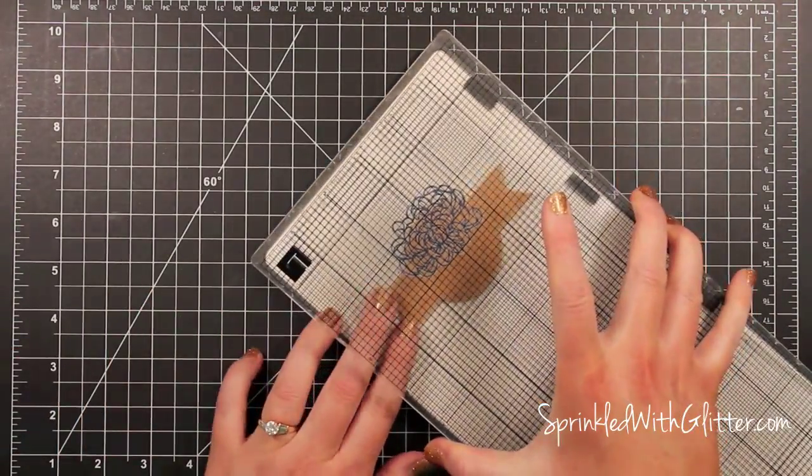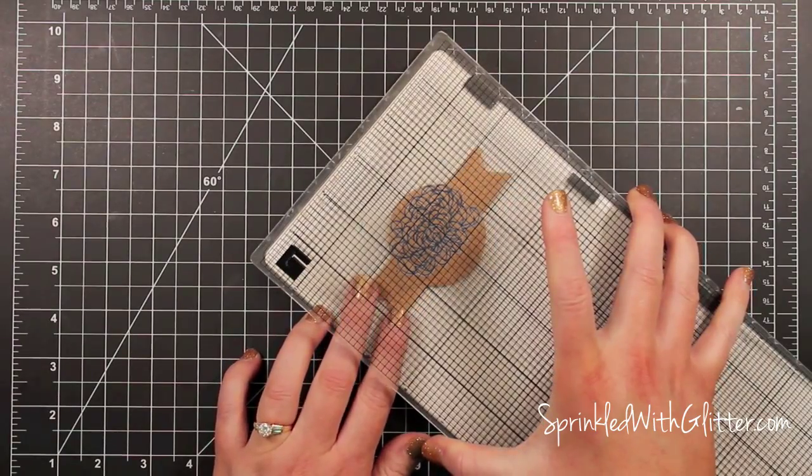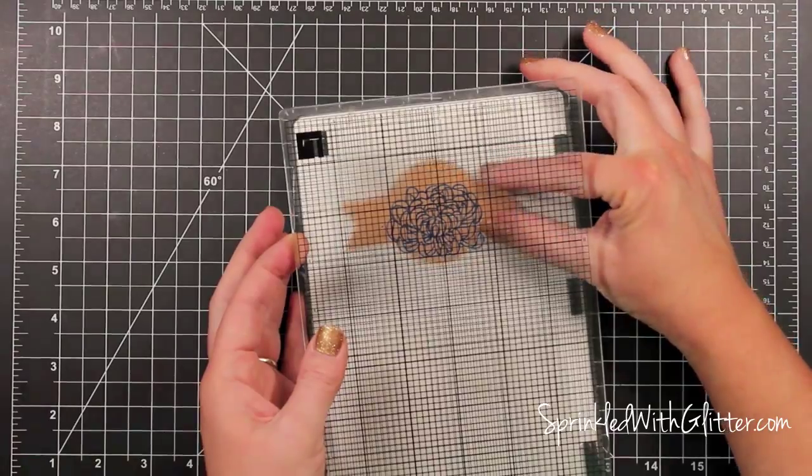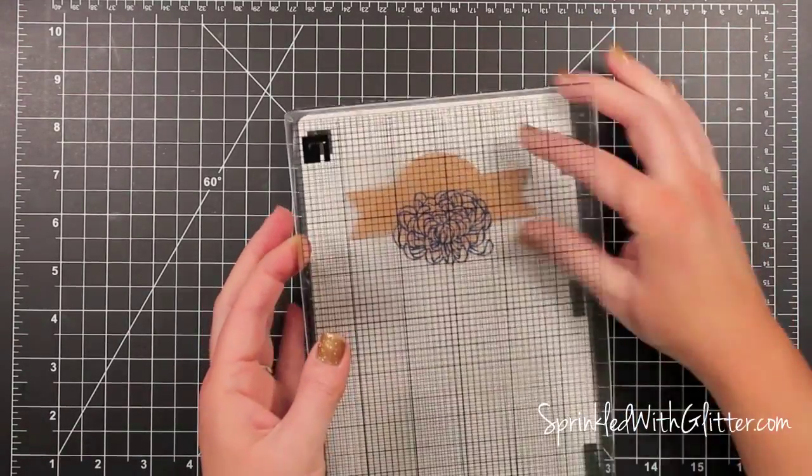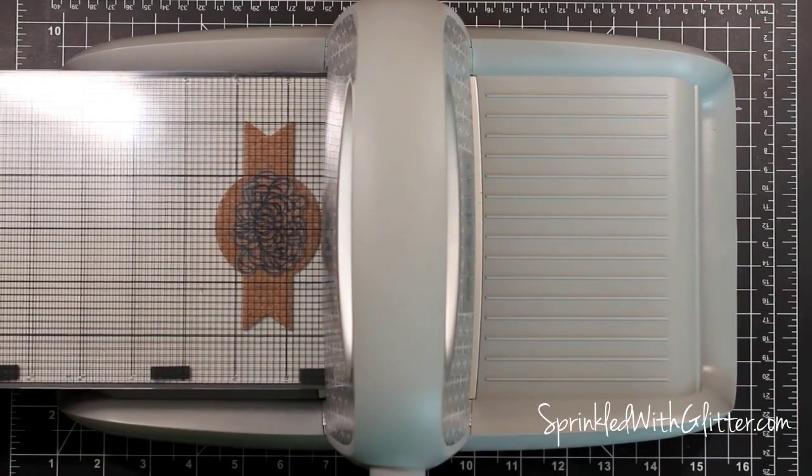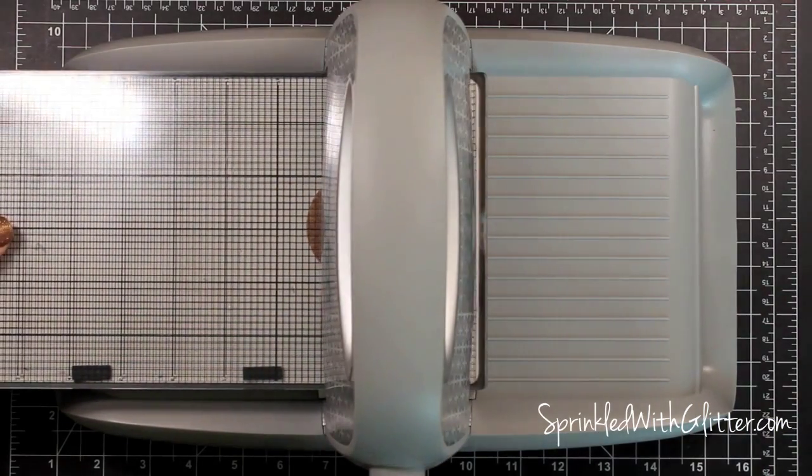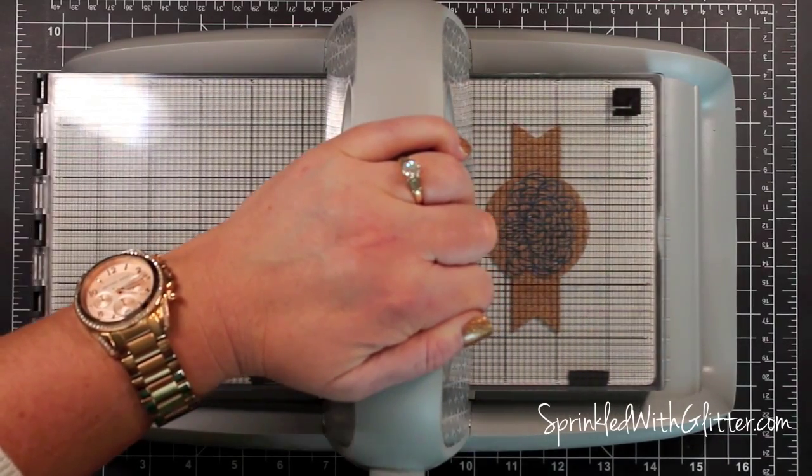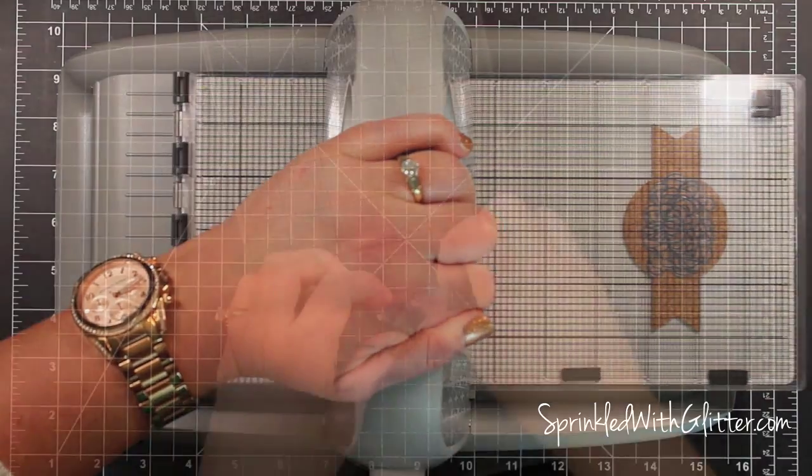Once I have it inked, I just brought in my cork shape, and I'm just going to position it where I want it. And once I get it positioned right where I want it, I can close the lid down and then run it through my evolution tool. And this is just pressing that ink right down into the cork. So it's a really cool, if you've never seen letterpress, just do some research on it. It's a really fun technique.